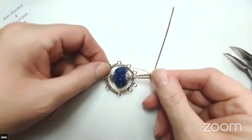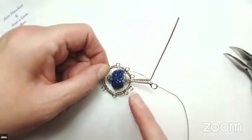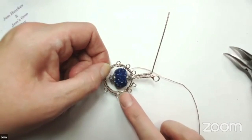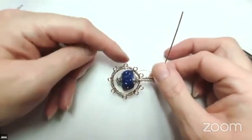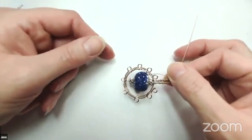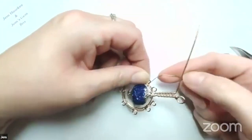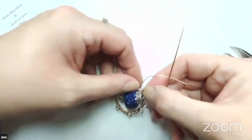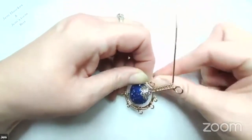And I'm creating whatever pattern I really want to hold the outer, which was the 20 gauge, to the inner, which was the 18 gauge. So for this one, I've decided to wrap twice either side of the loop, and then just around the outside section. It gives it a nice machined, almost nautical look. And the colorway is absolutely perfect. The tarnish resistant brass is gorgeous to work with. So once I've wrapped around both of them, I'm then going to open that out slightly and finish off with a couple of wraps just around that last individual outer piece.